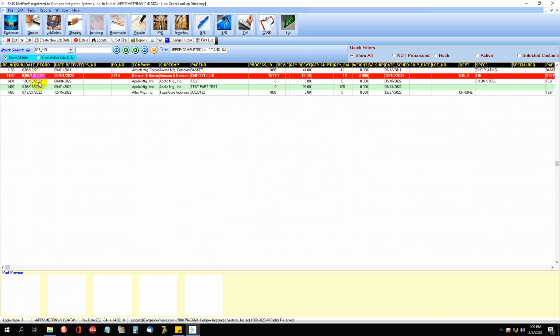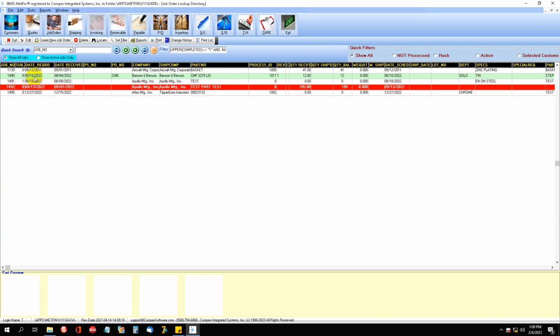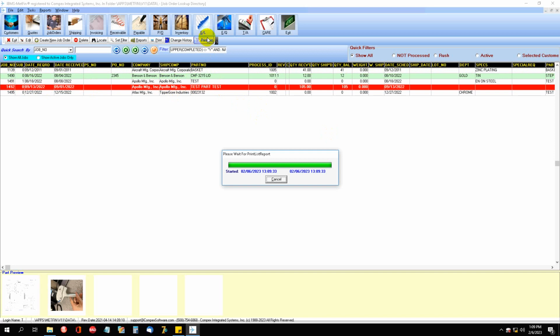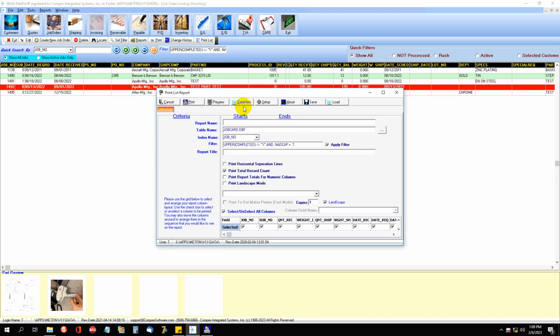Here we are. We have the two that we know that we set the NADCAP to true, 1490 and 1492. Okay, so now we have the filter list of the active job lists that are NADCAP certified. At this point, we can do a print list, and we have other videos to show you how to select the different columns for the print list option as well. For example, if we want to export all the columns, we can simply select this, or we want to select only certain columns for our reporting, we can unselect first and then just check off only the columns that we need to export to Excel, for example.